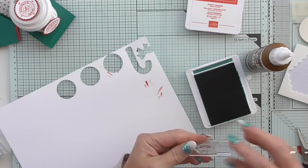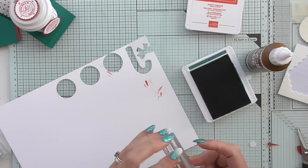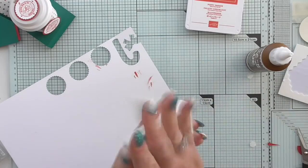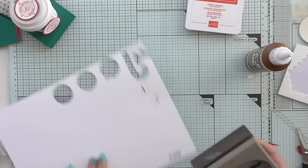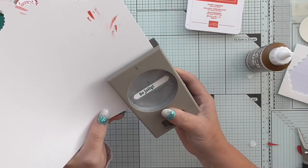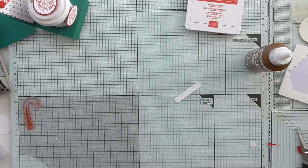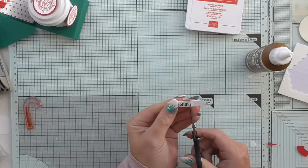Add that to my little block. Okay, dump that on there like so. Let me just put the lid on because I'm forever putting my arms in stuff. And then I'm using my classic label punch. It's just easier than cutting it by hand, so that I know I've got straight lines, because I am literally blind. Literally. So I'm just going to trim it to size.